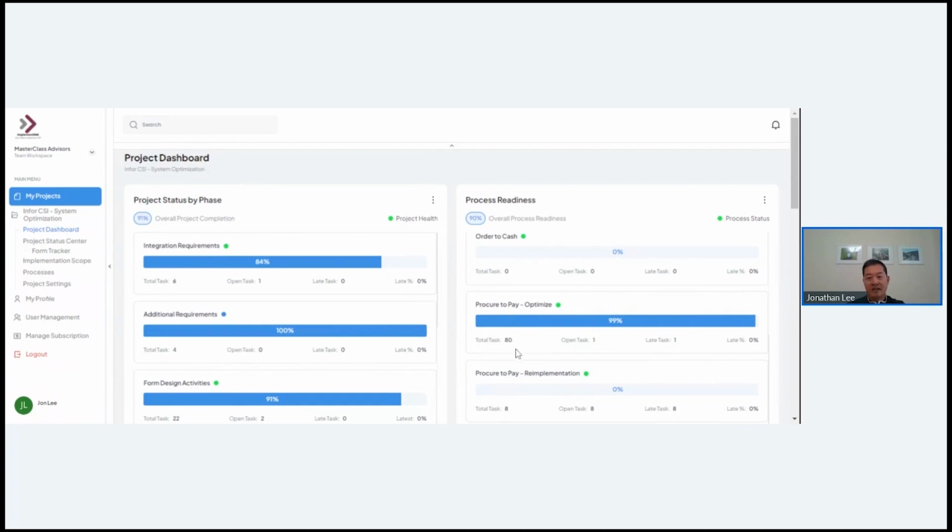I want to know how many tasks there were, how many were done, and that way I see how close we are to being able to launch it. So in a nutshell, that is showing how we recommend companies do the optimizations and the re-implementations.